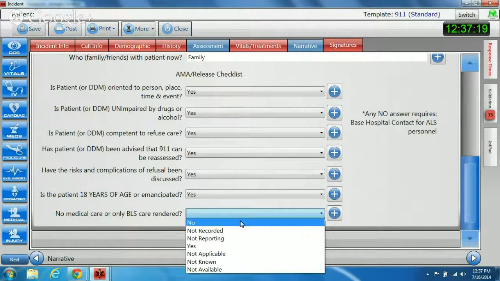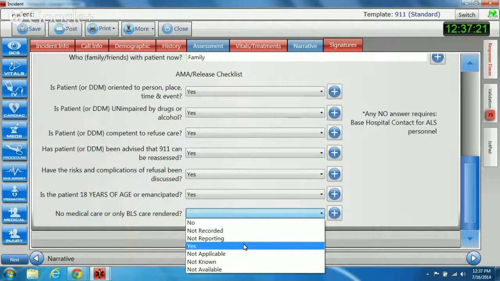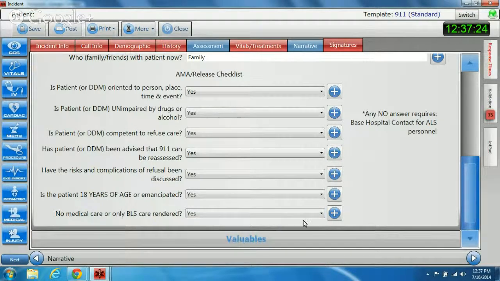And was it BLS care only or no medical care? Yes. If this is no, or if there's not a no, really, that needs to then be a consultation with your doc. Are we okay to sign for them? So if we had to provide an advanced life support intervention before no loading, then this is a kind of a back check for us to go, oh shoot, I probably should talk to a doctor about that.